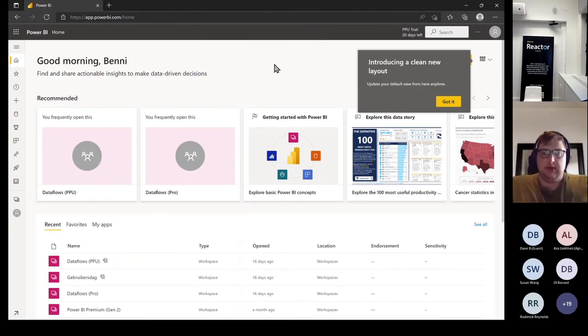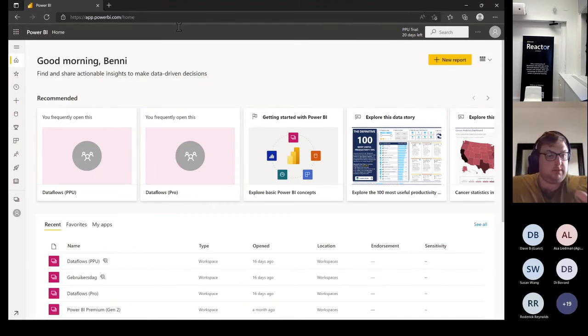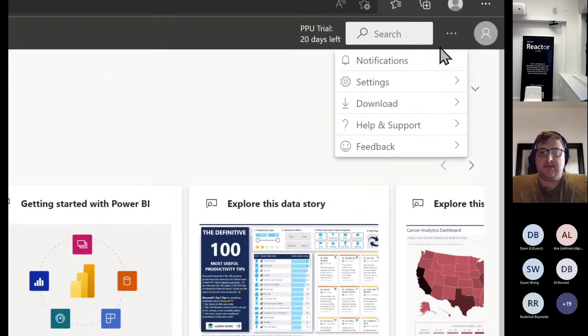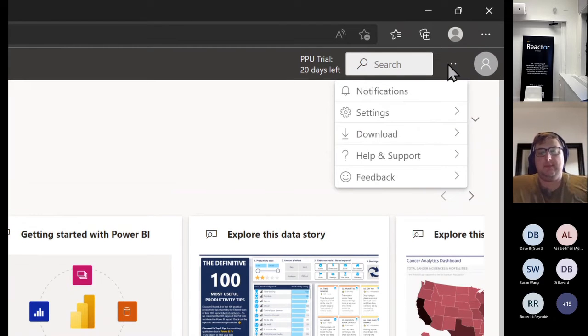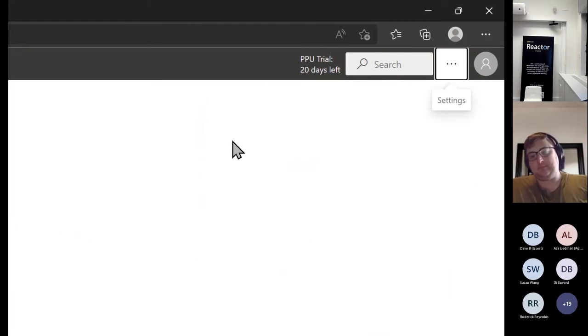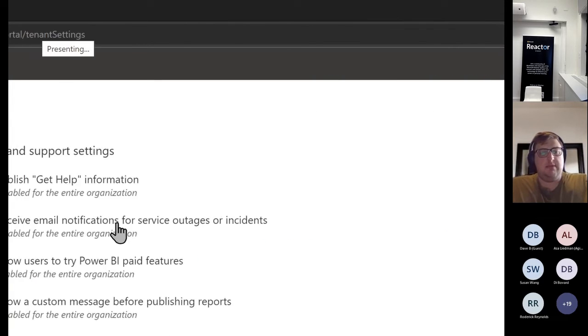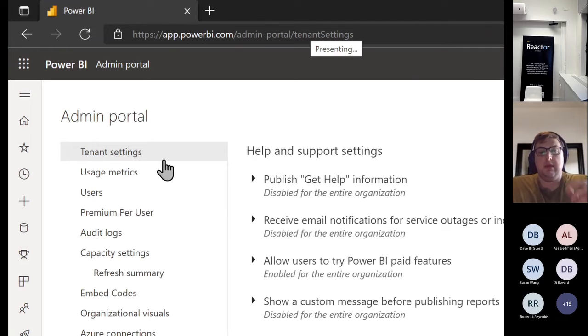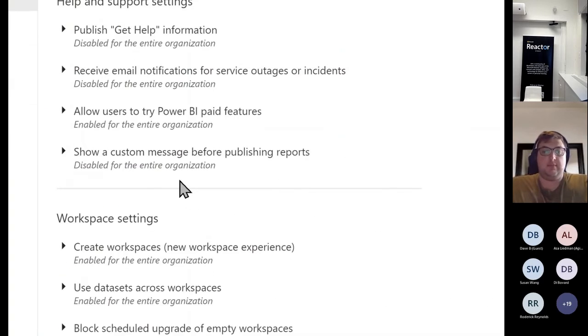So if I dive into a Power BI environment, this is a developer tenant, public, so there are no hidden previews, no private things in here. What I need to do is go up through the ellipsis on the top right corner, then go to Settings, Admin Portal. This will give me the admin portal where I need to be. Especially what I'm looking at right now is tenant settings. This is where I'm starting.